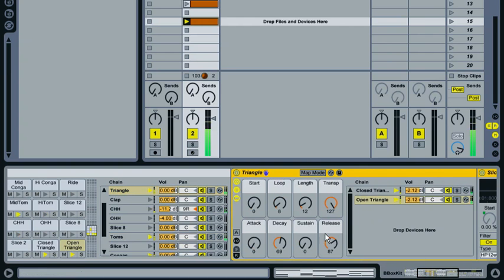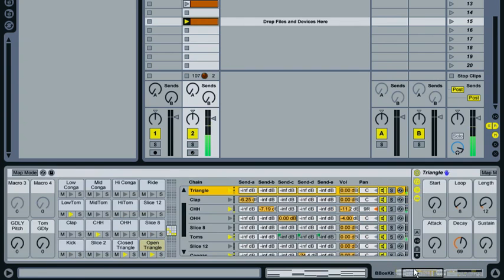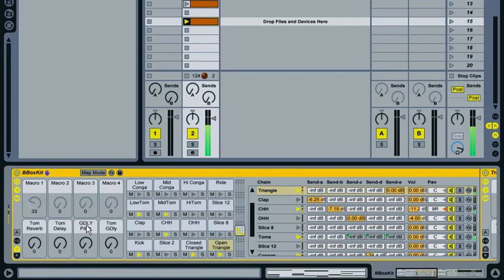Go back to the triangle. Maybe get some of our send effects. Bit of grain delay there, that's quite a nice effect.